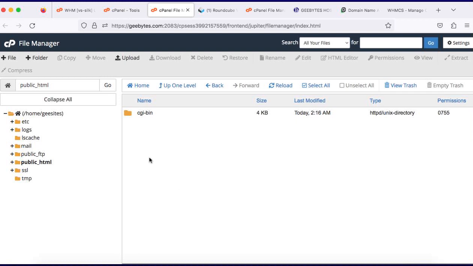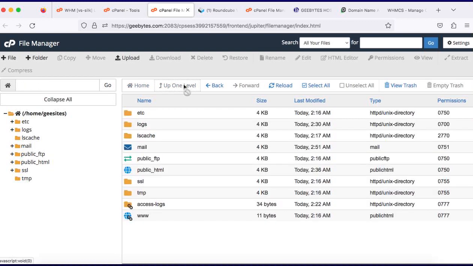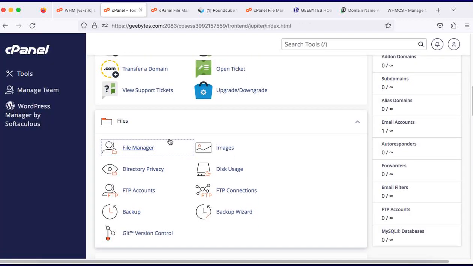I enter into the public underscore HTML. If you keep your files there and you log in to the website, you will see it live on the internet. And when we finish installing our WordPress, you're going to see it inside this place if we come back here. So therefore, this is just how it works.